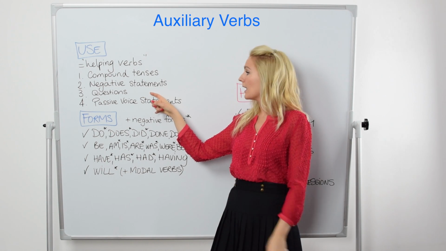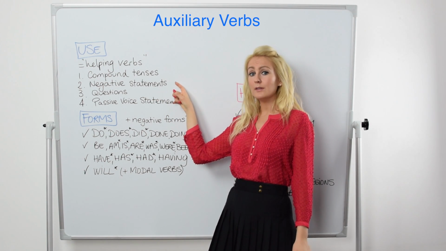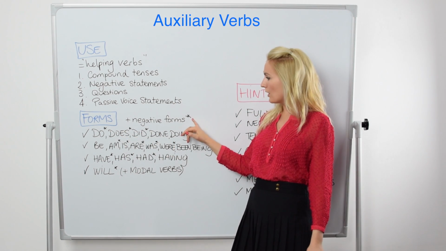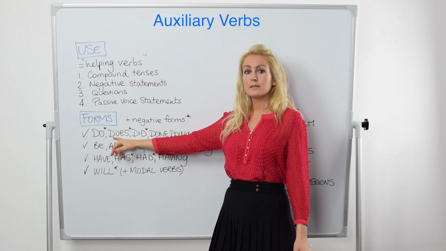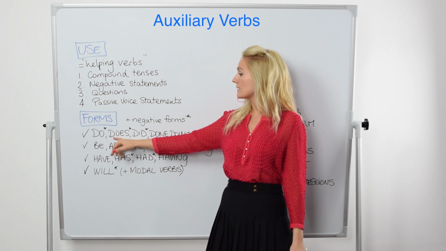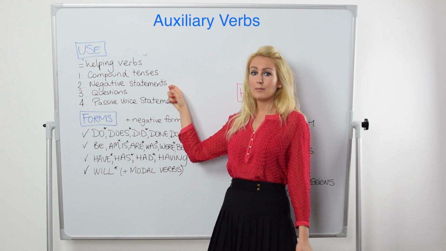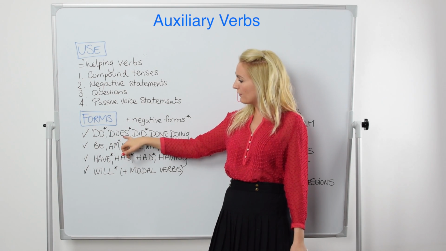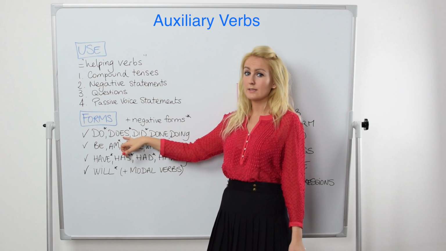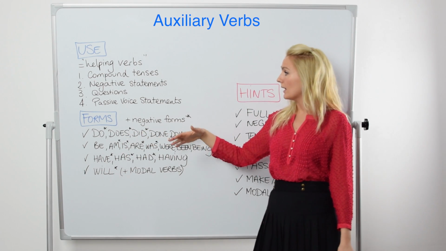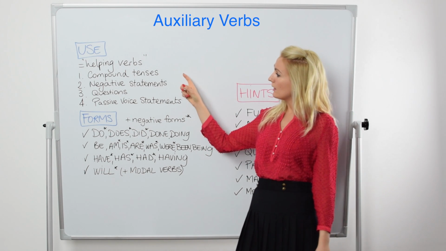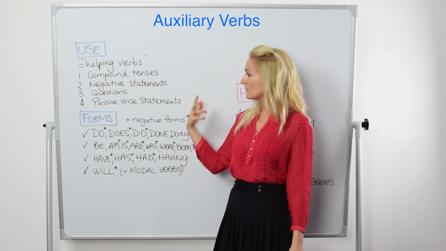Does she speak? And for a negative statement, I could say, he doesn't, so don't forget to add your not here, he doesn't speak German, for example, is my negative statement. So as you can see, we need this with the inflection showing it's the third person singular. She or he does not speak German. Okay, so those are the first three examples of use.